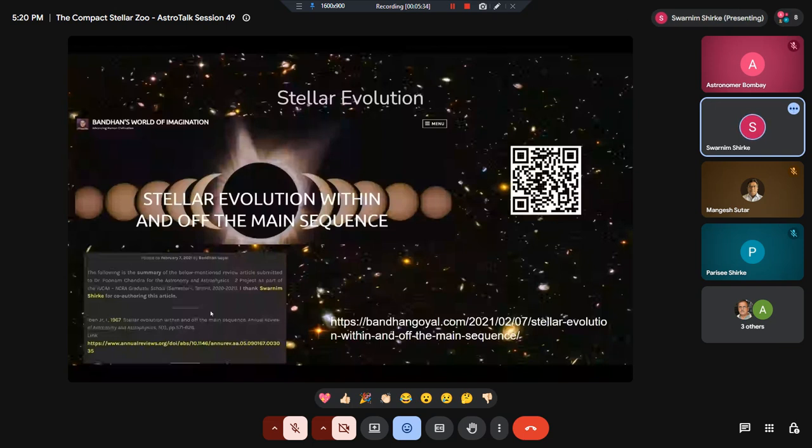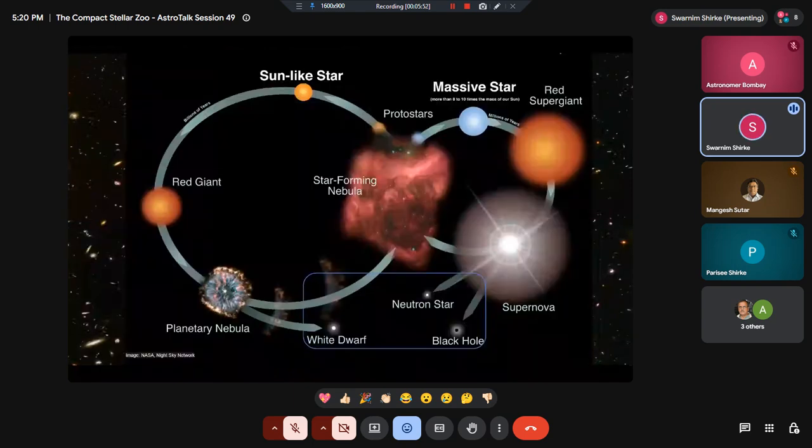Sun-like stars usually change after they run out of fuel. By fuel I mean the hydrogen burning in the core. When it runs out of it, we go into higher phases like helium burning and so on, and how far we go depends on the mass of the star. So a sun-like star becomes a red giant, and then once it runs out of fuel, it collapses because of gravity, and then rebounds.